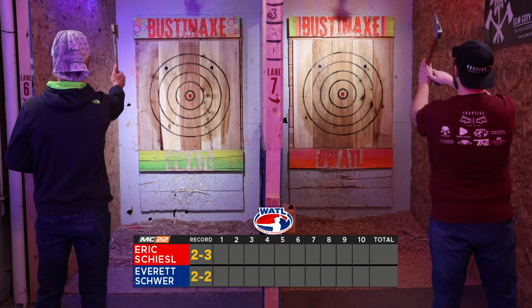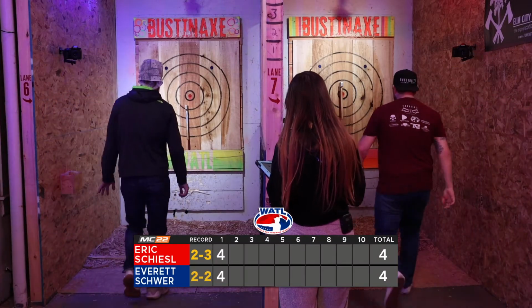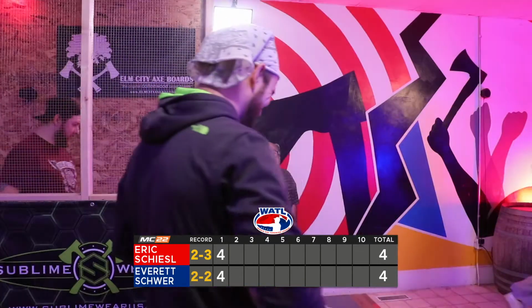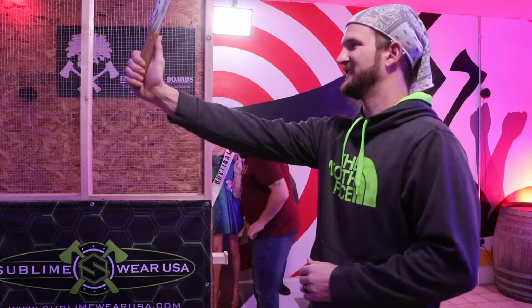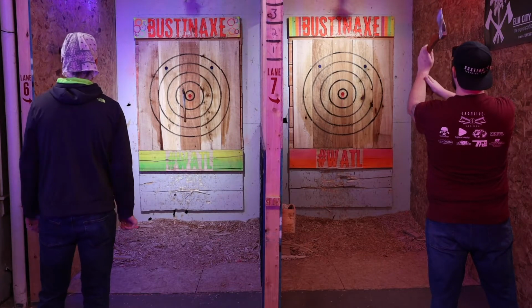So as you can see, actually, Eric has switched back to his left hand for this matchup. So he has made an adjustment from the first matchup that we saw with Casey Laserwolf, and he's decided to make an in-match switch to go back to left hand. Very interesting. He must have gotten so comfortable with that left hand last season that he's feeling he's better off throwing with the left hand right here.